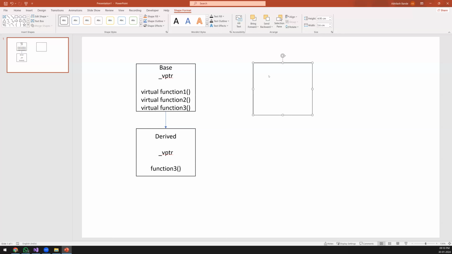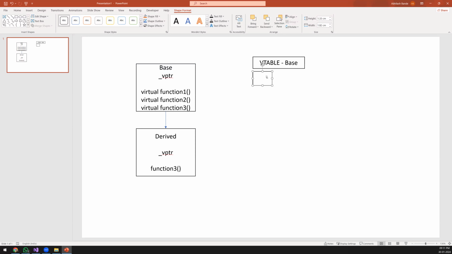Now this vtable represents the vtable for this class. Clear? What will it have? It will have pointers to all the three virtual functions. It's actually a static array.